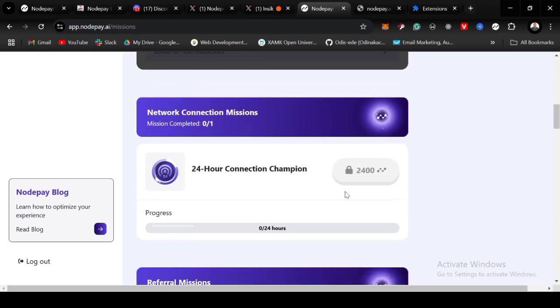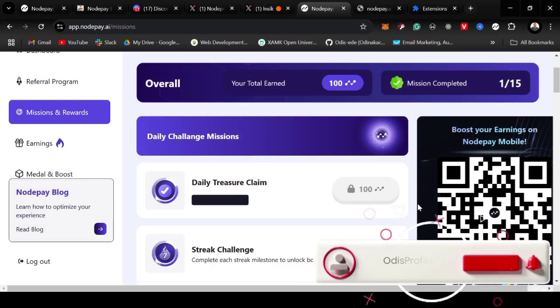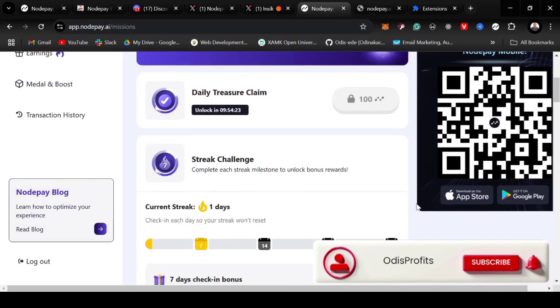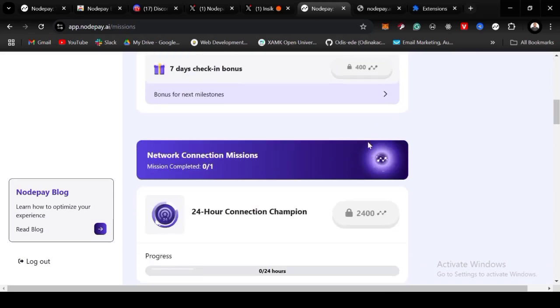Then this other one. So I'll just claim my first daily reward there and just press done. Okay, I've just claimed my first daily streak. So the next daily bonus will be in 7 days time after the check. So that's like the first thing.